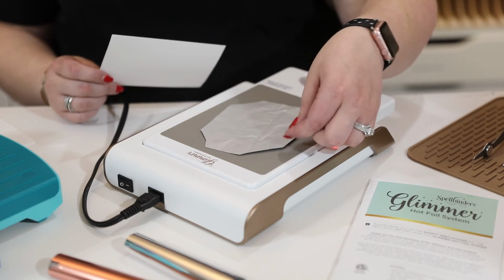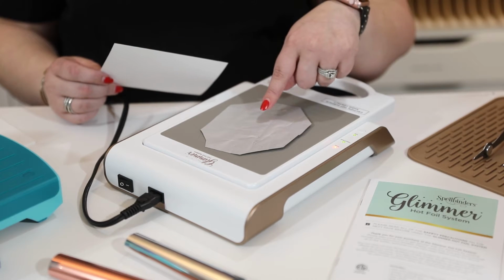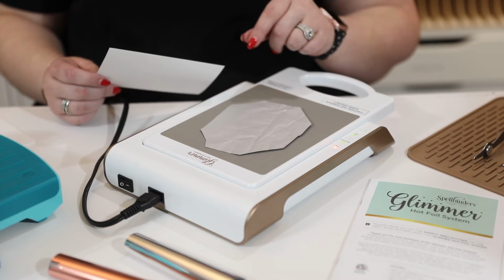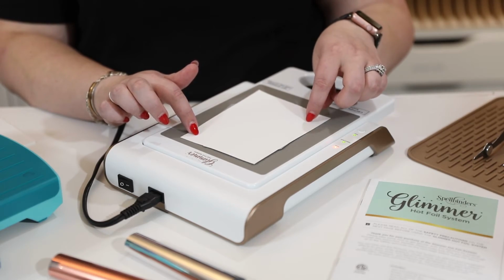We're going to place it right side down so that the shiny side goes against your die and the matte side is facing up. When you pop it on your die, you're going to see it shrivels just a little bit. Don't worry about that. That's absolutely fine. Then you're going to pop your cardstock on top of that.